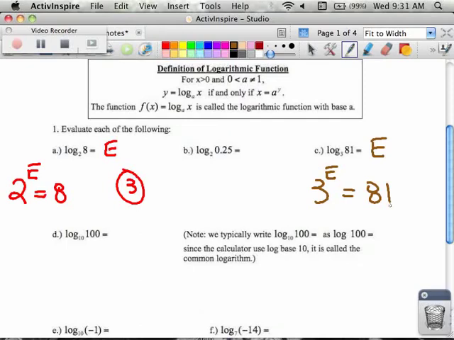Now, a lot of people can see that or do that, but the reason that's happening is really this 3 to the e is the same as 81, which is 3 times 3 times 3 times 3, or in other words, 3 to the 4th power. So if I see that the bases are the same, that must also mean that my exponents have to be equal. That's why you can answer 4. So if your bases are the same, then your exponents have to be the same if there's an equal sign in between them. Otherwise, it doesn't make any sense.